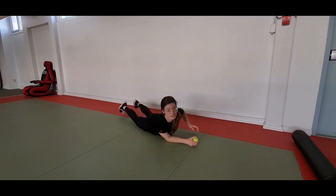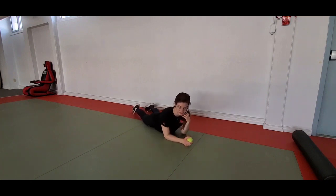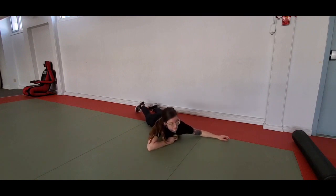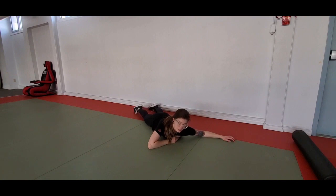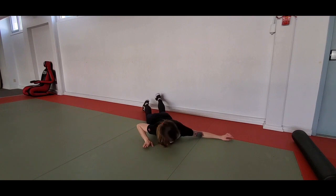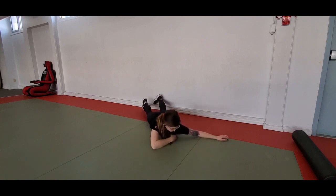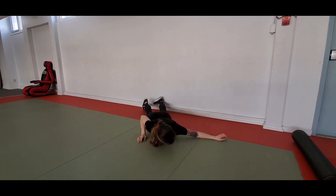All right, I'll switch sides, get that other side done. So again, ball's gonna go right about there where my chest is. You can also do this on a wall if you find that's a little bit easier. I find the floor works pretty good too. So if you can see where the ball is, roll it towards the edge there. Find that trigger point. If you need to reposition and do so, that's fine too. Until you find that tight spot and hold.